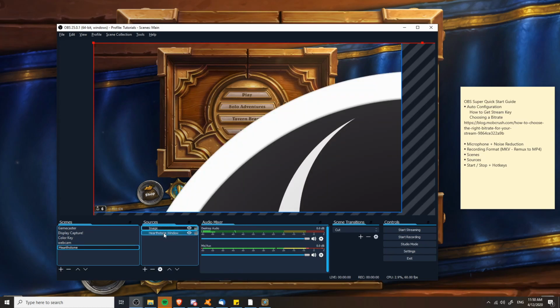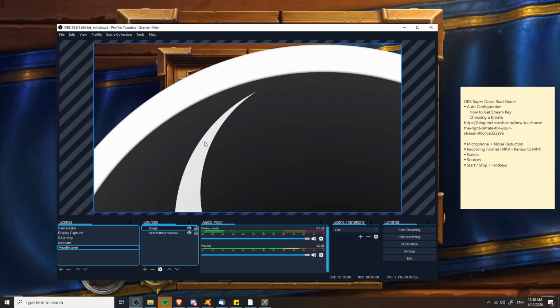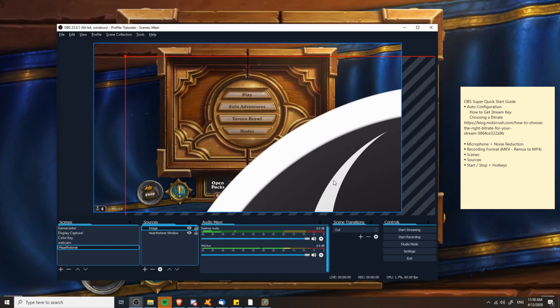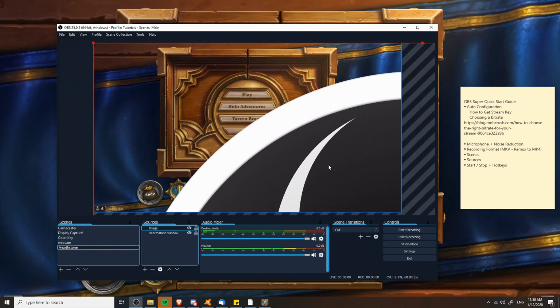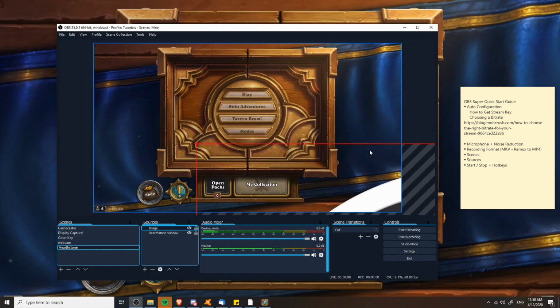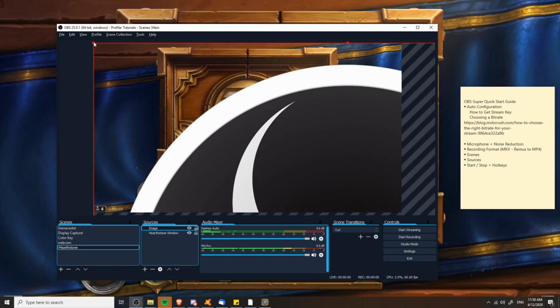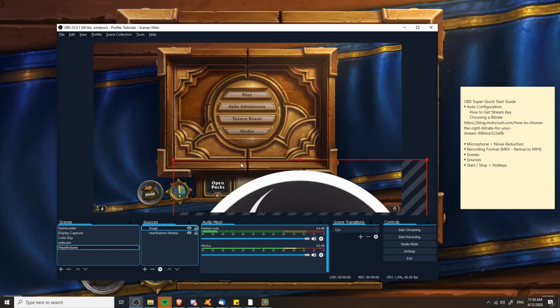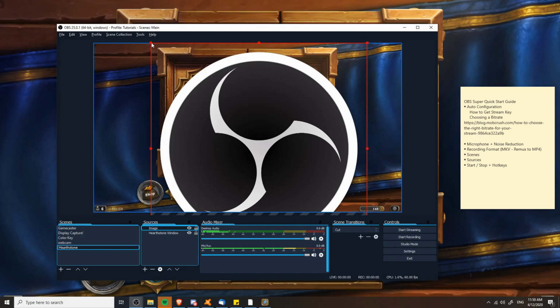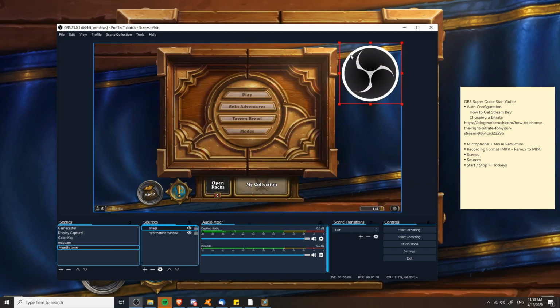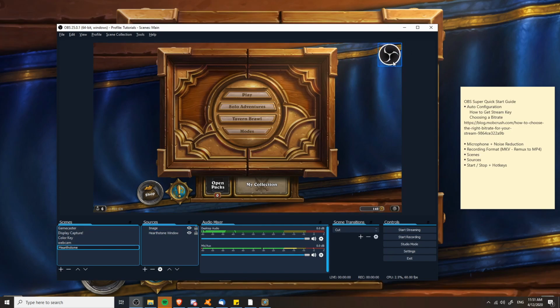So speaking of scaling, when you have any source added to OBS, you can actually resize and adjust the position of it inside of your main video frame. So here you can see I added the OBS logo in giant format to the sources for the scene. You can see if I left click on it, I can drag it around. It has auto snapping to the corners. And if I want to scale it, you can click on any of these square rectangles and pull them inwards. So if I just keep scaling it a little bit, I'd be able to get it sized onto the scene more appropriately. And I can position that basically wherever I want it to be. So I can pop that up there if I so desire and put that in the top right hand corner. And that same idea would apply to a webcam as well. So that's basically the idea of how you add in sources and set up a scene.